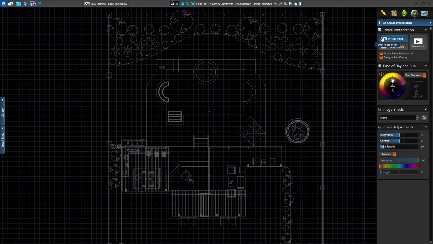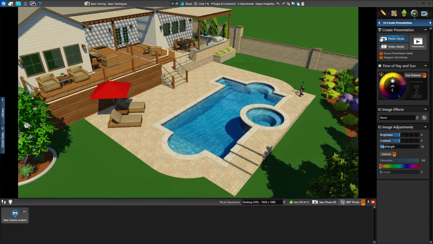We'll start by using photo mode to review these controls and take some photos for our client. When we click photo mode, we'll automatically be in the 3D view. Photo mode allows us to save camera locations in our project and take photos at different resolutions. We'll see a smaller 3D view with black borders because our 3D view is resized to match the photo resolution set here. We'll review this setting later in this video.